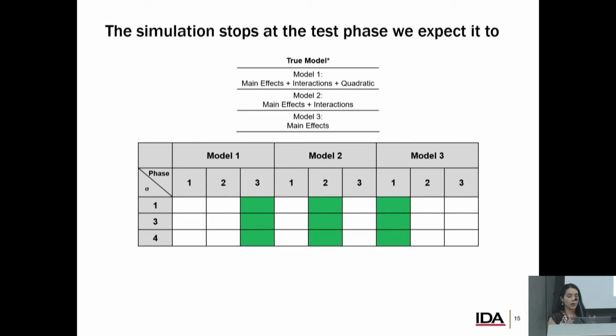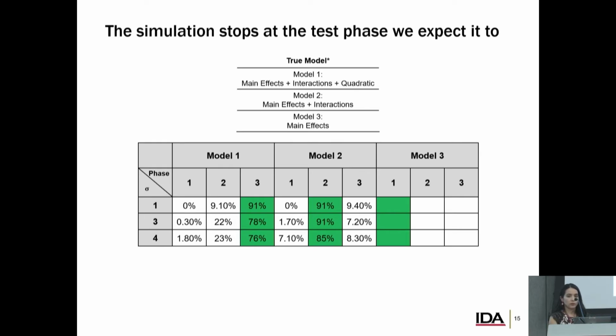So for model 1, I want it to stop at the 3rd phase. I want it to go all the way through because I want to collect all the data up to quadratic terms. And as you can see, based on the simulations, most of the time it did stop at the 3rd phase. Of course, when there's more noise, when the standard deviation is higher, and more variability in the data, you have only 76%, but it's still good for this method. So for model 2, I want to stop at the 2nd phase when I have the main effects and the interactions. And in this case, it's 85% or more of the time I am actually stopping at the correct time.